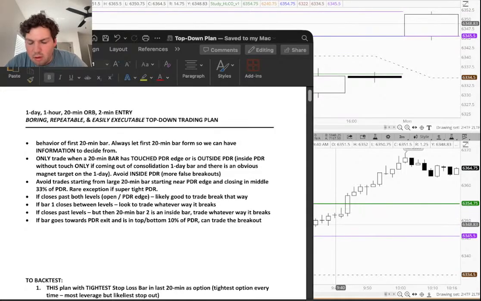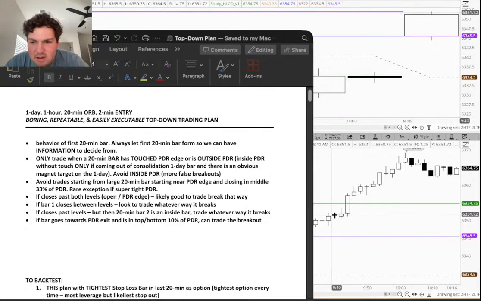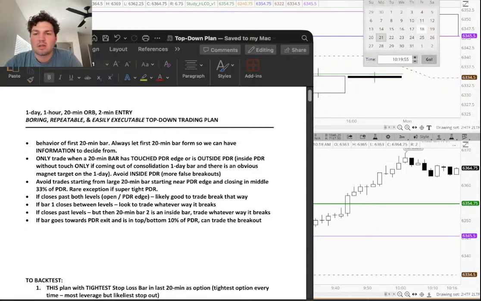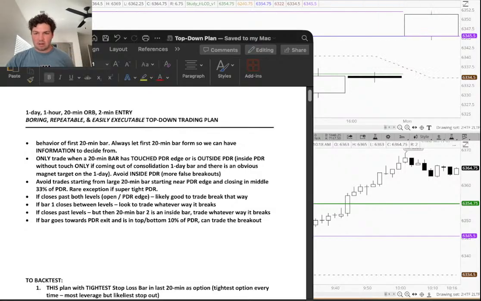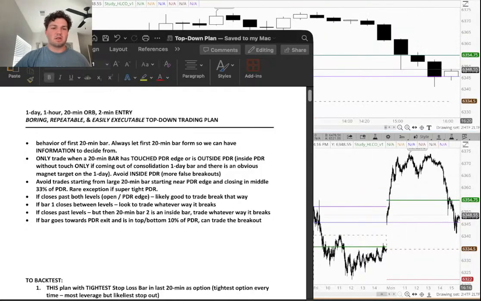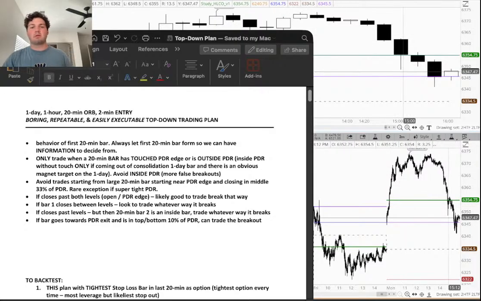$52 with a 51.5 with a 49 stop loss. Pretty tight stop loss, that would lead to a nice move up. But I believe this day would get us stopped out, unfortunately. Let's go to the end of the day, see what happens. So yeah, this is the day that moves up and then moves back down.